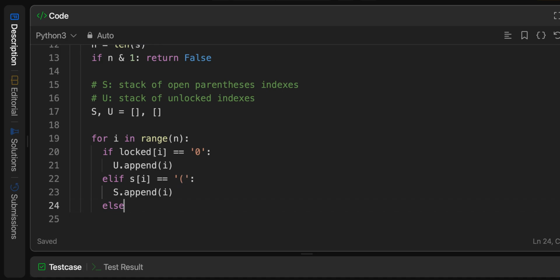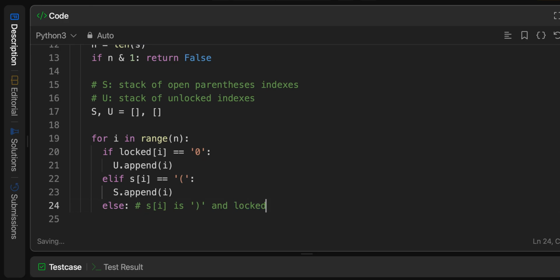So s of i is locked and a closed parenthesis. Okay, that works.